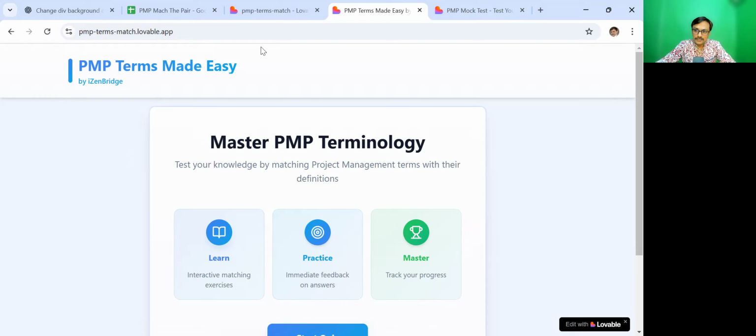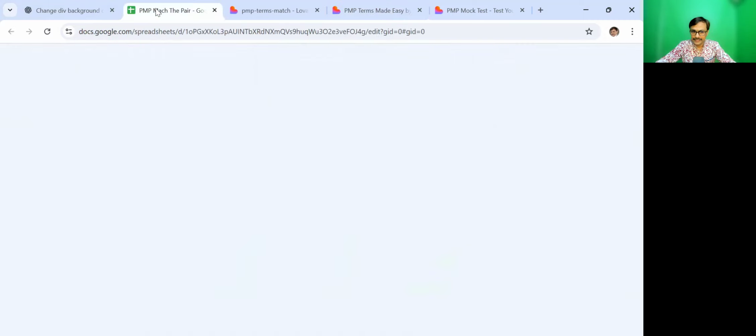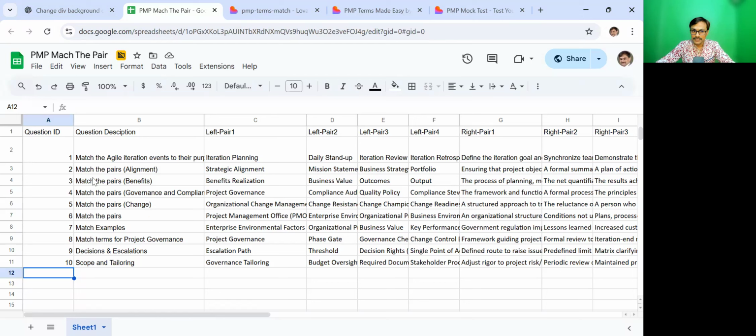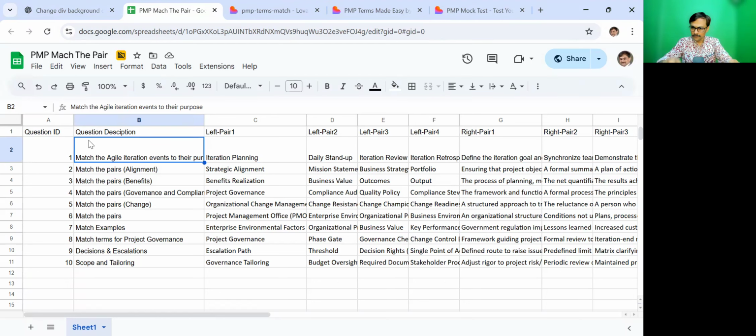So the first thing is I need to think about a structure of the Google Sheet. I explored with ChatGPT also. There were many options, but finally I thought that I should be making a table structure like this. I think this was the most important thing I did in this whole application, thinking about where I'm going to store my questions and how I'm going to structure my database. After that, the rest of the things was done by Lovable only. I just did this job.